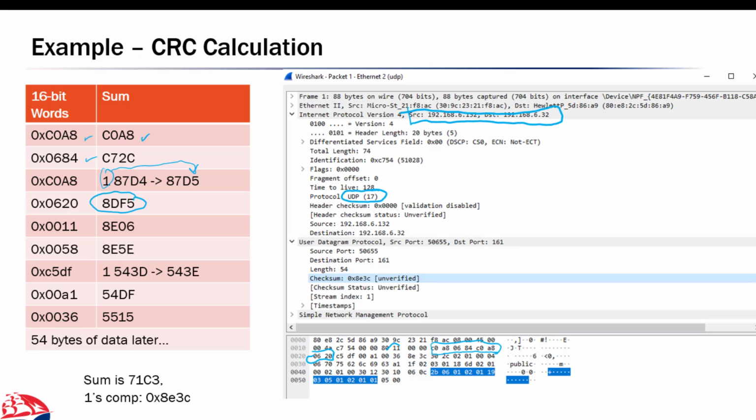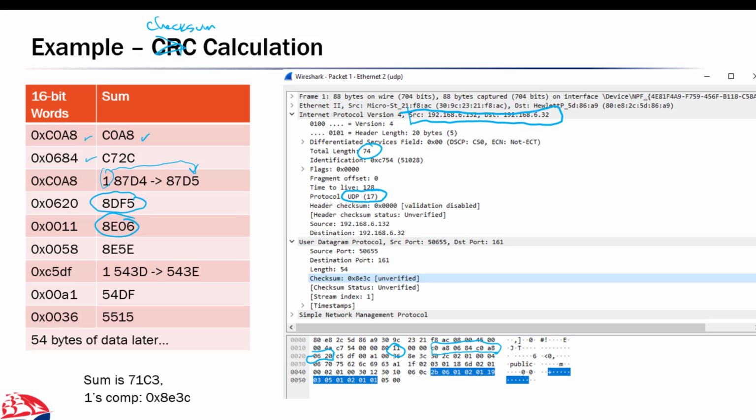Yep, there's the protocol. They're just kind of in a weird order. So there's the protocol that takes my running CRC, or this should be checksum, not CRC, takes my checksum up to 8E06.